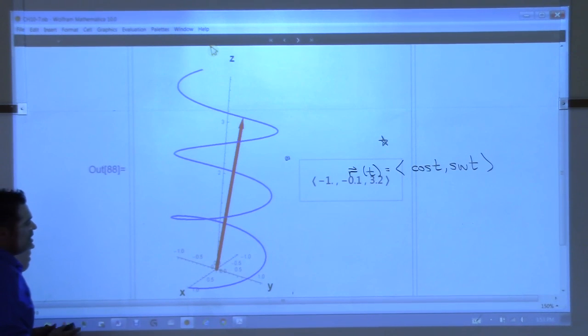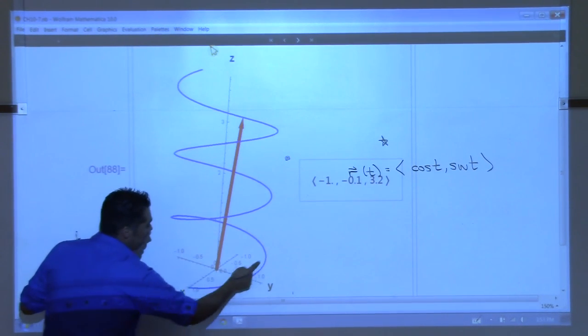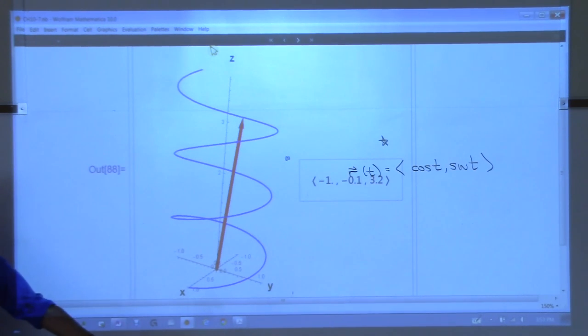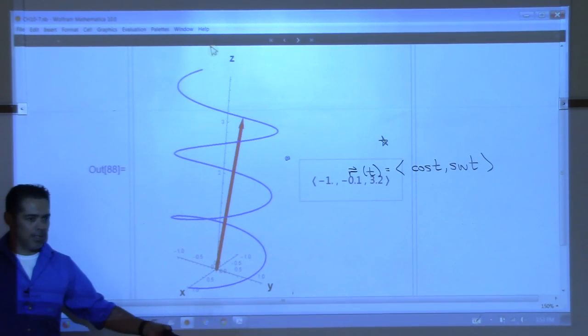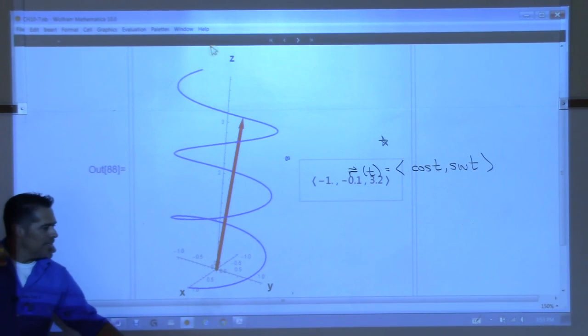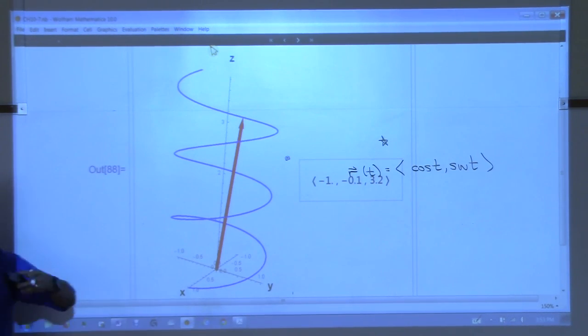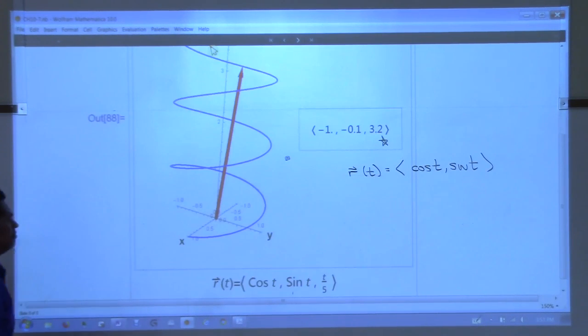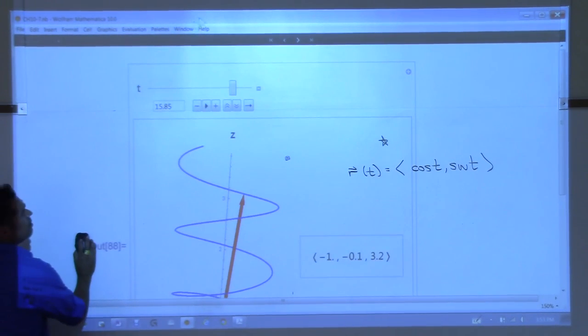Or we might ask ourselves, see this path? How long is that path? What's the length of that curve? If we were able to cut it off the page and stretch it out, what would be that arc length? So it's some, I guess, valid questions that we'll be able to ask.